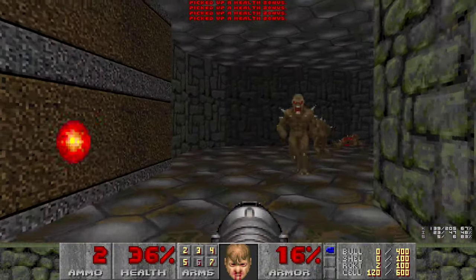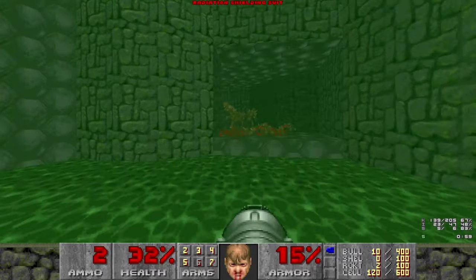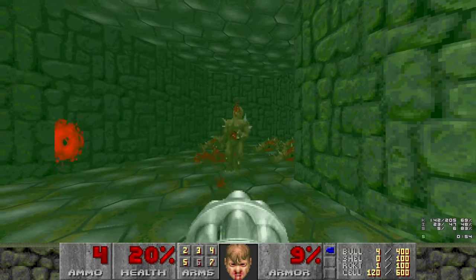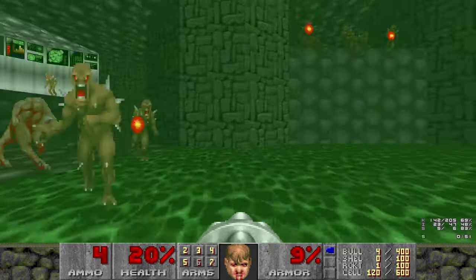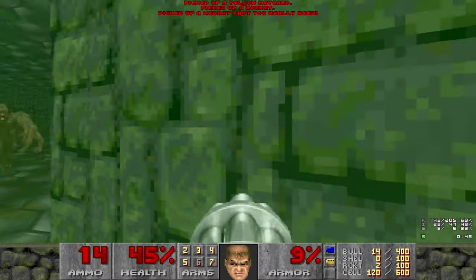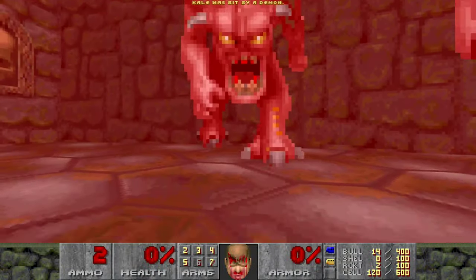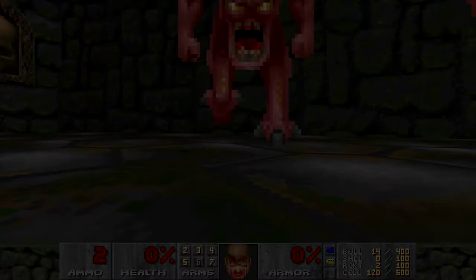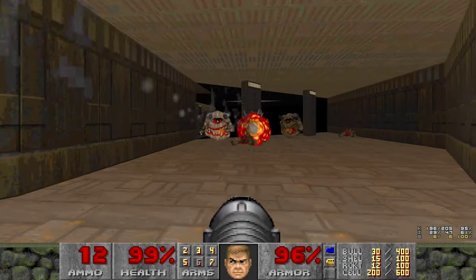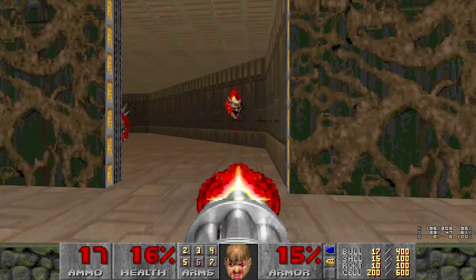Ooh, grab some health, grab some health. Yep, yep. Grab the rad suit, that would be nice. Press the switch and it will lower these imps. Oh, we're dead. We're so dead. Here it is. Oh, that was a lot of damage.